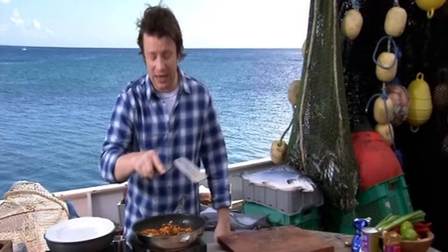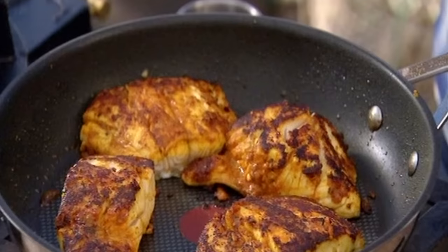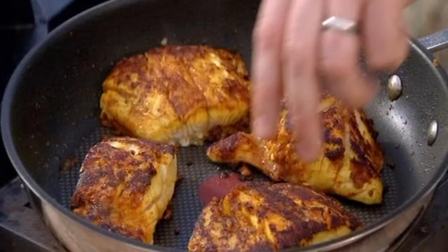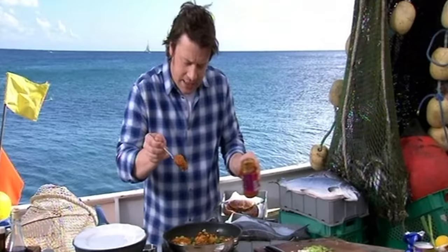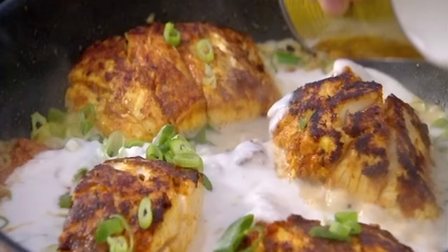You guys have just got to ask for coli. Create a demand, and literally by making the right choice and feeding your family a beautiful dinner, you can really make a difference to what's happening out there in the sea. We've got colour on the spice side, a little bit of cooking happening on the skin side. I want to show you how to make the world's quickest sauce. I've got three or four spring onions. Sprinkle that into the pan. Another tablespoon of spice goes in and around the pan. The pan's now on full whack, then I've got coconut milk — literally half a tin makes all the difference.